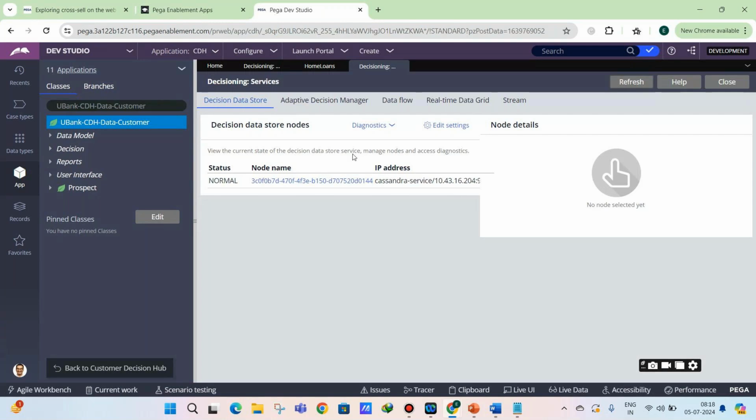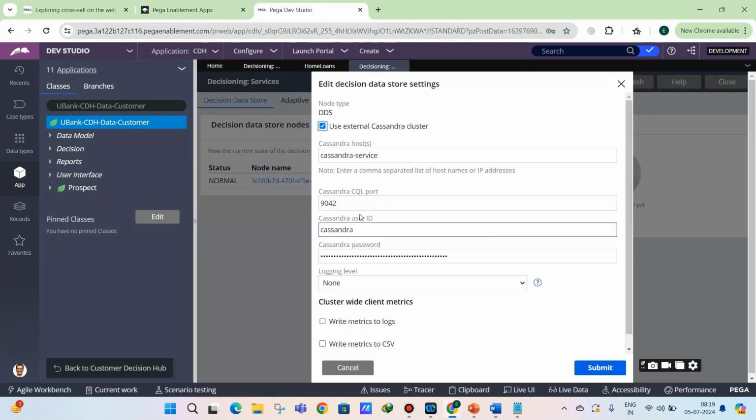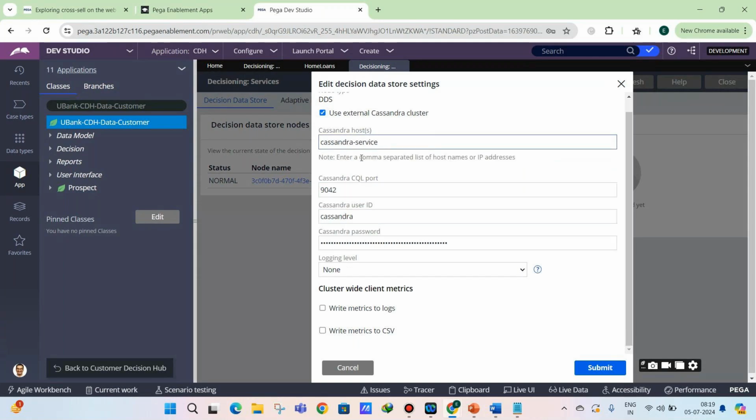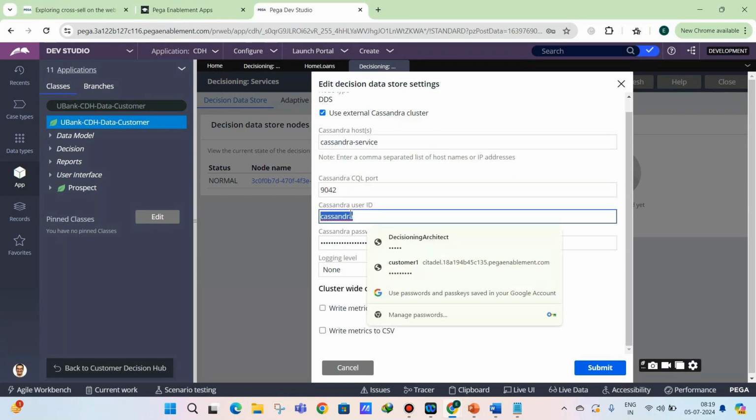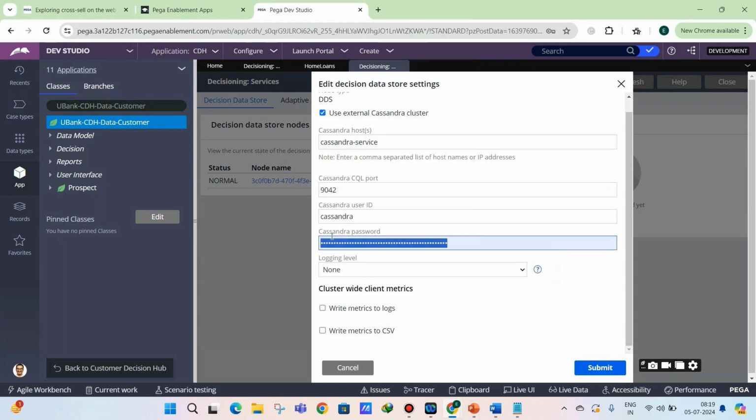Once you come here, if you go to edit settings, this is where you'll see the Cassandra details. Whatever the internal Cassandra database is, it will be displayed here. So this is the Cassandra host name, Cassandra port name, user ID and password, which is automatically created by Pega. Internally this will be there.